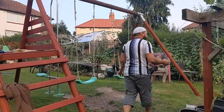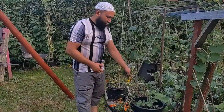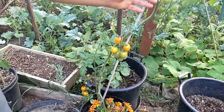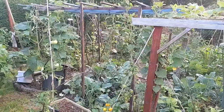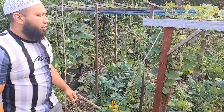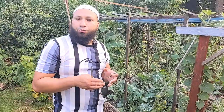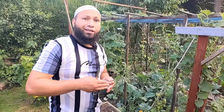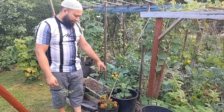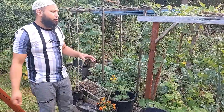Some might say it's counterintuitive, but with this variety called Honeybee I've got practically no leaves on the plant, yet I have five trusses and I'm growing it outside. Because it's a thin plant, I'm going to top it now and not let it get any bigger. Sown really early, I'm quite confident I'll get all five trusses to harvest even growing it outside in the UK.